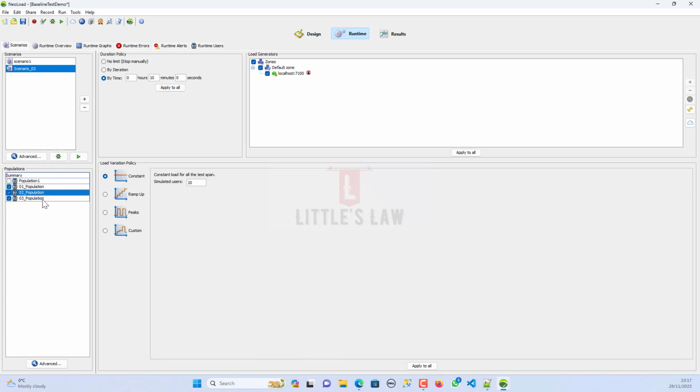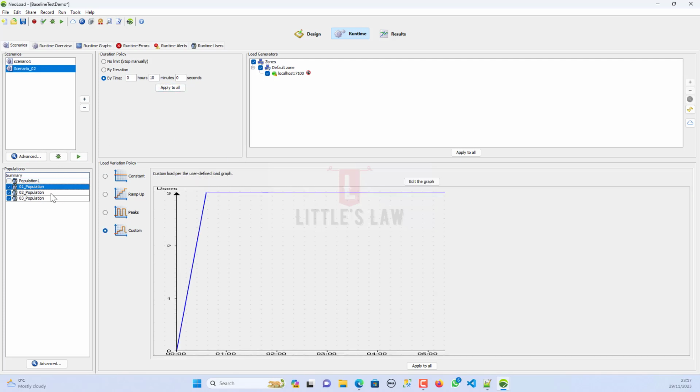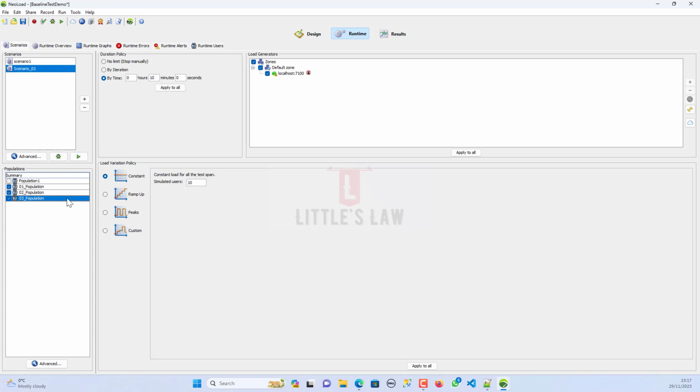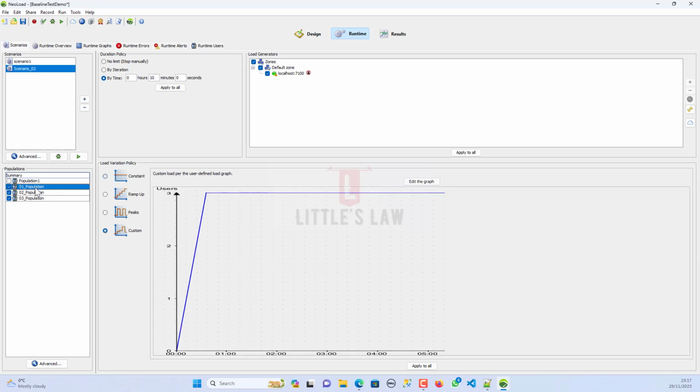So now if I go to the other populations, you can see the time is set to 10 minutes, but here the population is not yet set up. So for that, I'll again go back to population 01, and I will click on apply to all at the bottom. This will set up the configuration for all the other scripts. So now you can see for all the other populations, I have set the users to 3, and now I'm good. Let me just save it.